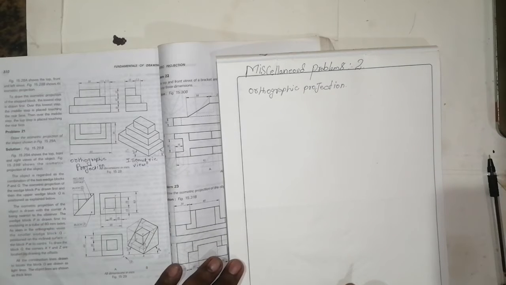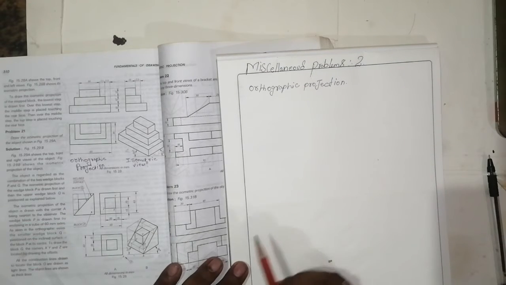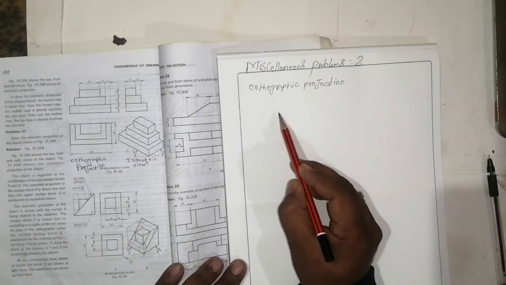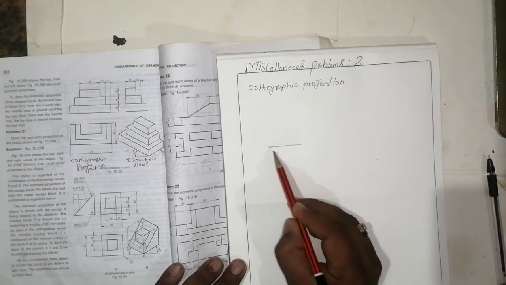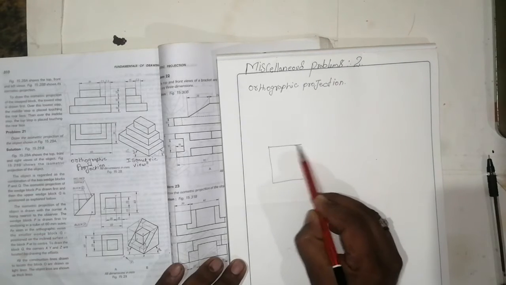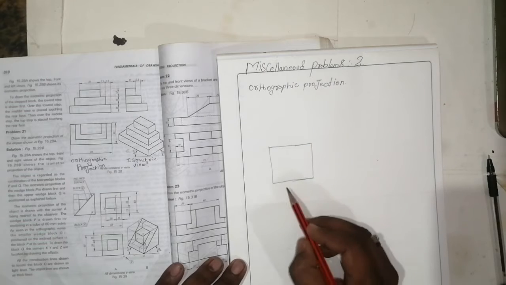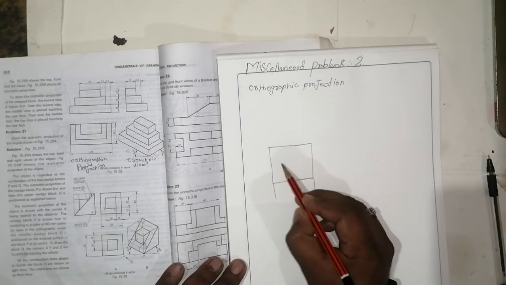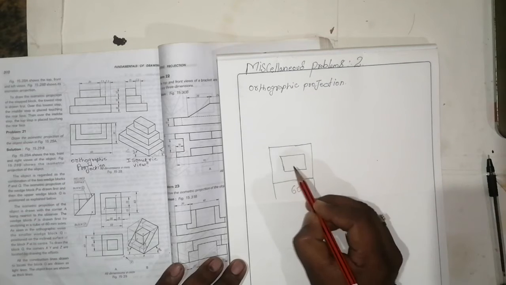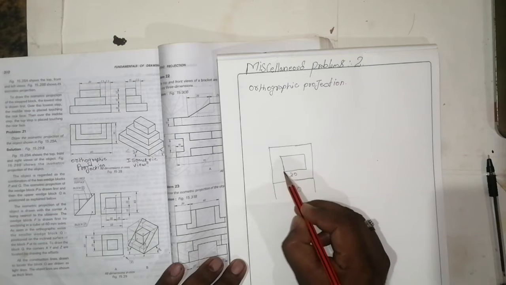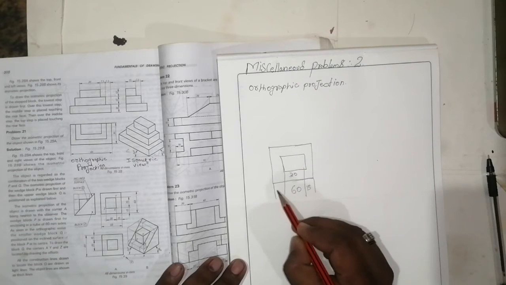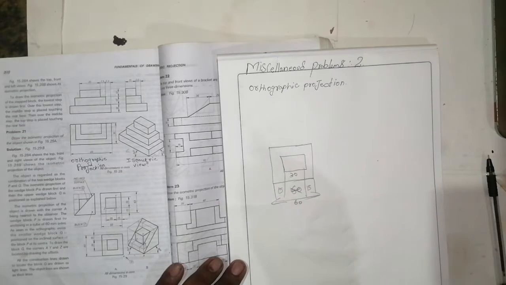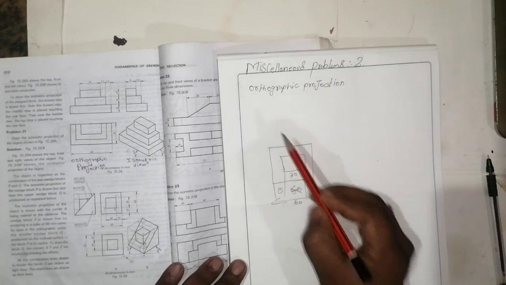First, you collect the length, breadth and width, what they're given. In the front view, the dimensions are given like this. The dimension is 60. One more center, the box is 30. This one and this one is 15. So the total length is 60. They're given like this. In the top view, same.